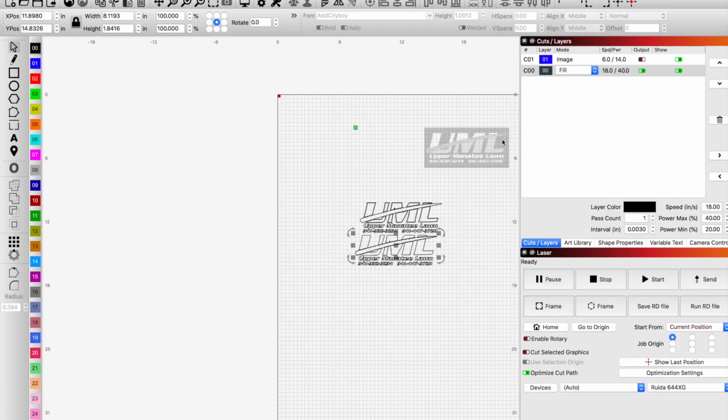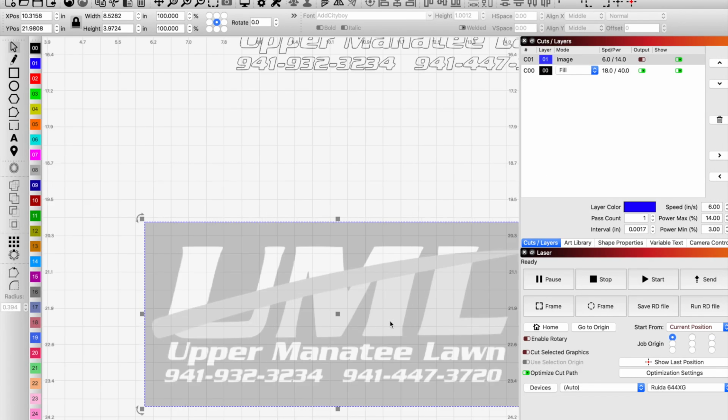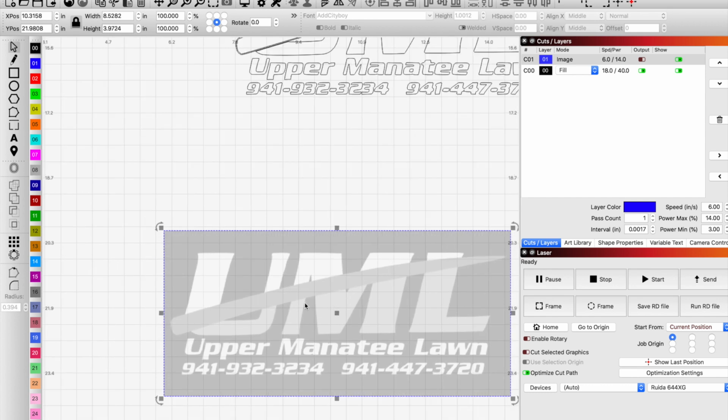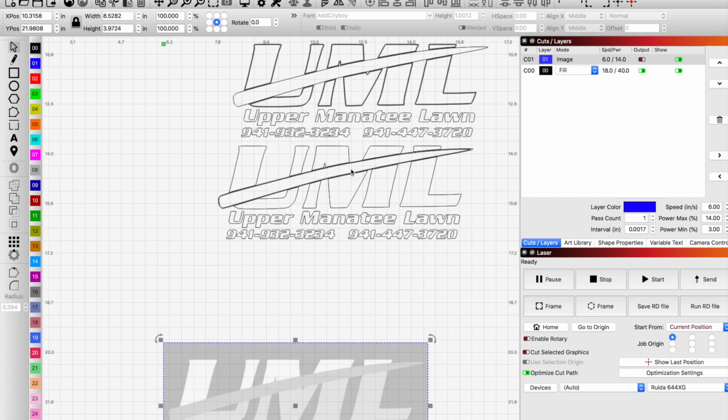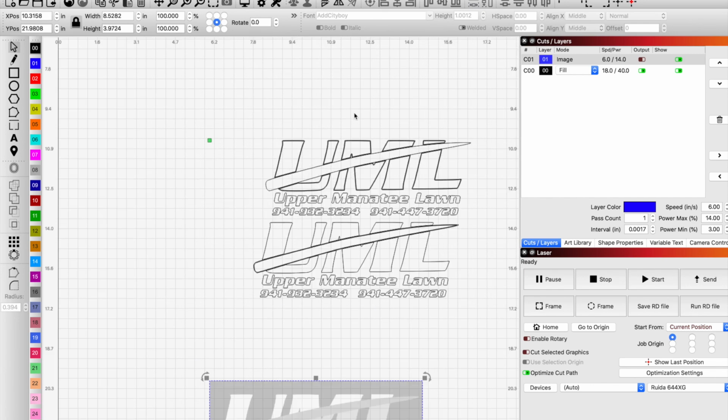And that's how I typically will do something that is grayscale like this that won't trace in one shot. I will do multi-traces. Another thing that I can do is go into Photoshop and do a color change, and I can go through that at a later date. But there you go, guys. That's how I would do a difficult or a stubborn grayscale image that needs to be traced. Hope that helped you. Thanks.